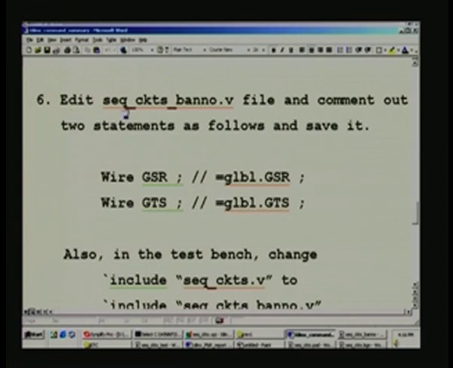Here I will read it out. Edit the sequential circuits backconnector.v file and comment out two statements as follows, and save it. So we need to identify this one, that was the last warning we saw there, that is what it had given earlier also. The last one suggests another alternative, but I have taken some other alternative. In this alternative, I am going to the backconnector file, editing that one, and merely commenting it here. I am terminating this after this, originally this was not there, so this was equated here, so only two statements. In order to do this, you can use find and locate that particular file.